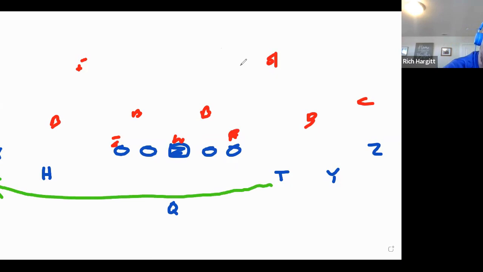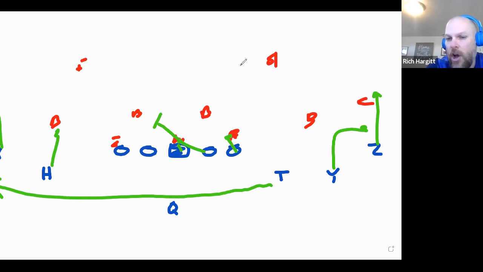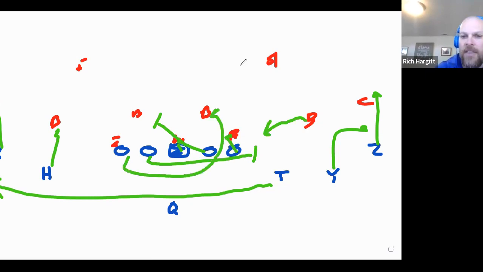And so now I can bring this guy back in motion and I can run some bash style GT counter. So on bash, we would block up this side. I would let these guys run, some simple RPO fade out bubble, whatever would keep that guy back over there. And now you can play some really cool games with these guys. So let's assume this is a mint front, right? Let's assume they're in 4 eyes. So what I'm going to do is I'm going to combo that, and I'm just going to base the daylights out of that guy. I'm just going to on-call him. And now I'm going to pull the guard because if this backer falls back, I have a trap player, and I've already wrapped that linebacker.